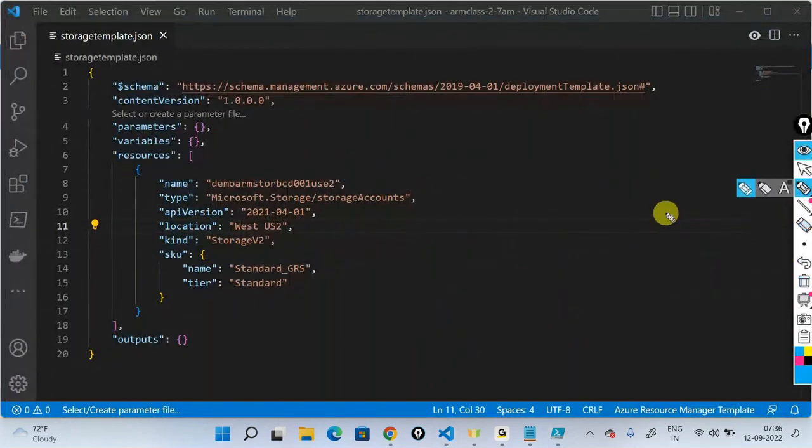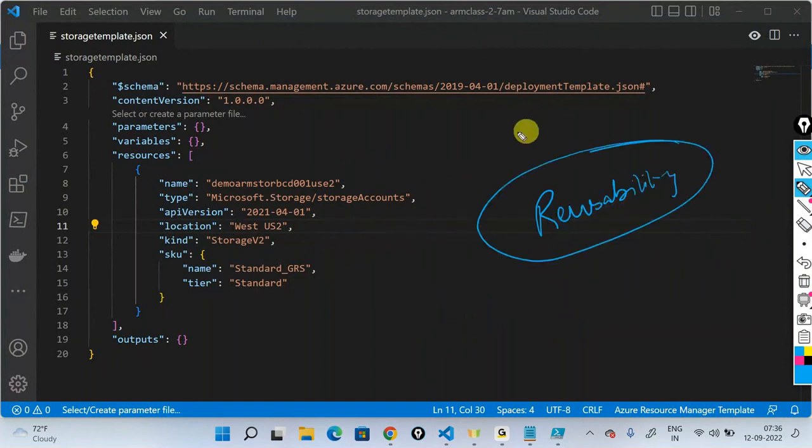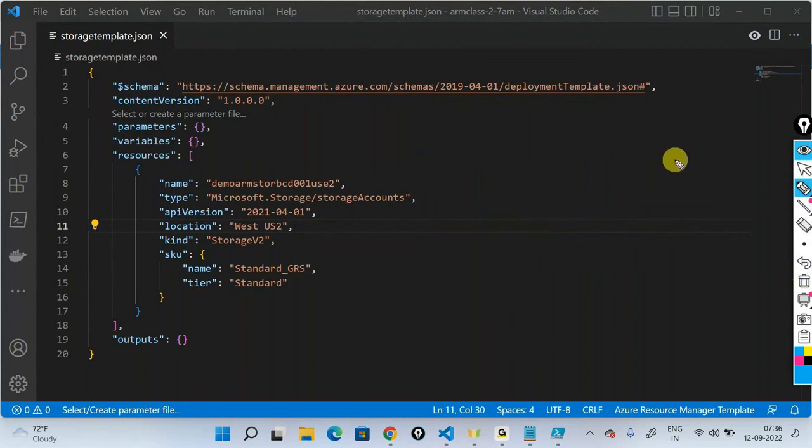In my template, as of now, my template is not really reusable, because every time you deploy, the same name, the same location, everything will get created the same. So in order to introduce reusability, you have something known as a parameters block.